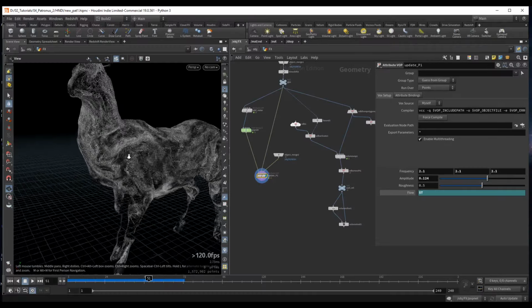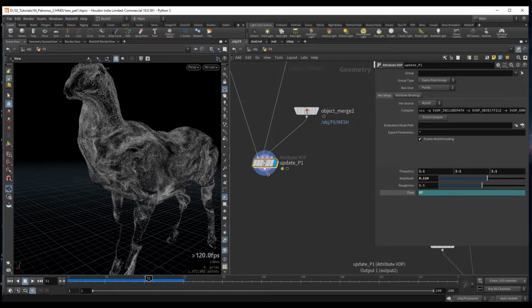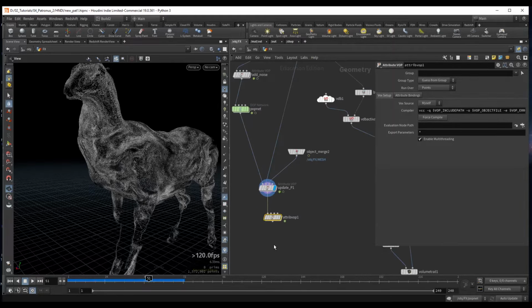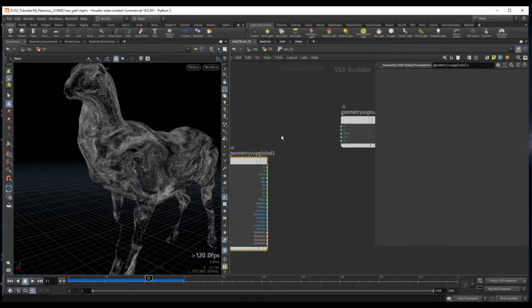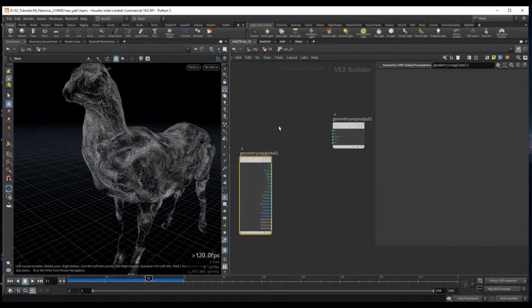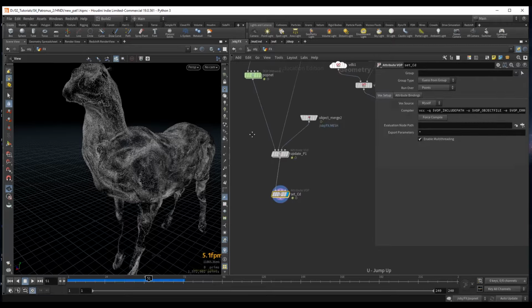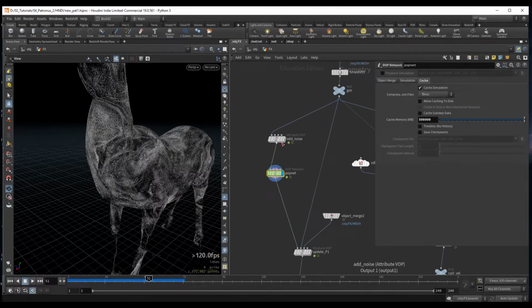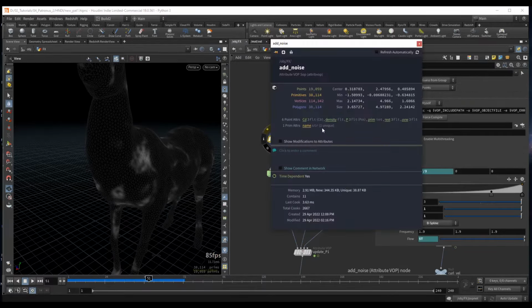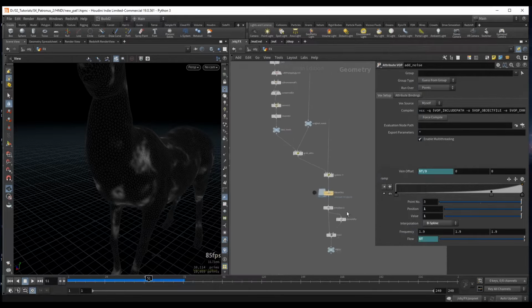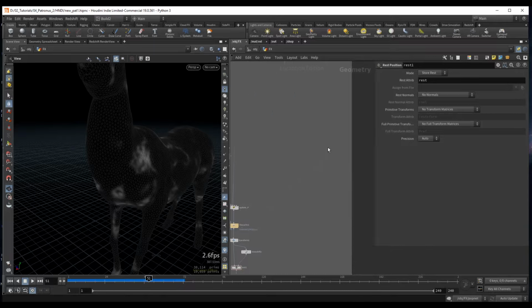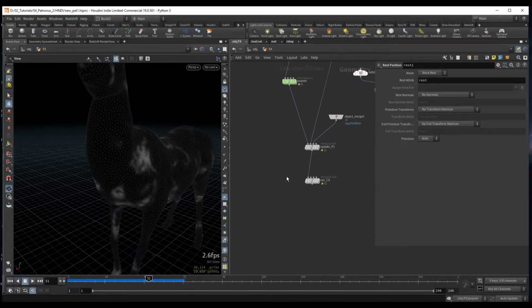And let's give these particles some color now. So I'll just drop down another attribute VOP, and I'll rename this to set CD, and let's step inside, and we will use the rest attribute for the particles. So when we generate the particles here, because our mesh has a rest attribute, so we can see this here, and this is the rest attribute we created over here, our particles are also inheriting this rest attribute.